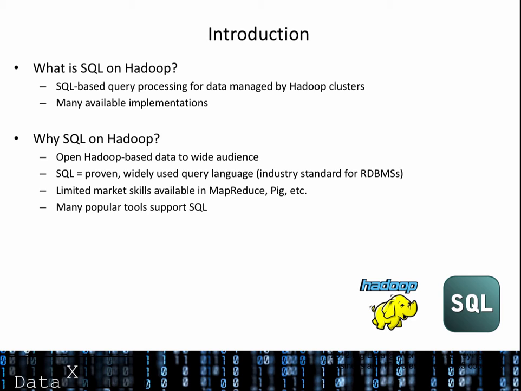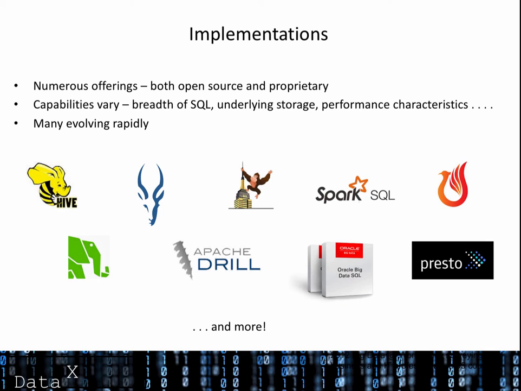Well, in my view, the reason why we're seeing so much activity in this space is because there's a strong desire to open up Hadoop-based data to a wide audience of programmers and users. SQL itself is a proven and widely used query language and has been the industry standard language for relational systems for decades now. By contrast, there is a much more limited availability of market skills in traditional Hadoop-based programming and scripting languages like MapReduce and Pig. Finally, there's a number of popular analytical tools out in the marketplace that are based on SQL, and there's a strong desire to be able to apply those kinds of tools to Hadoop-based data.